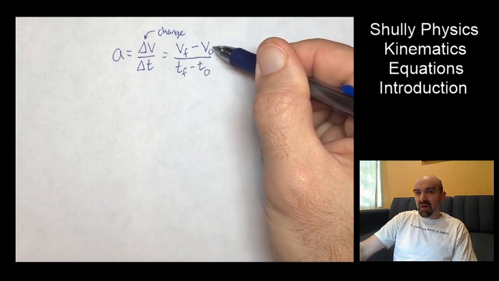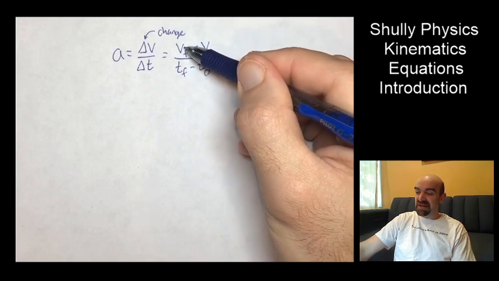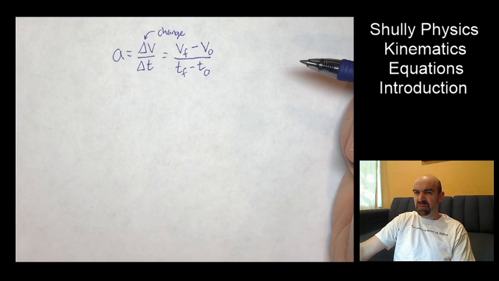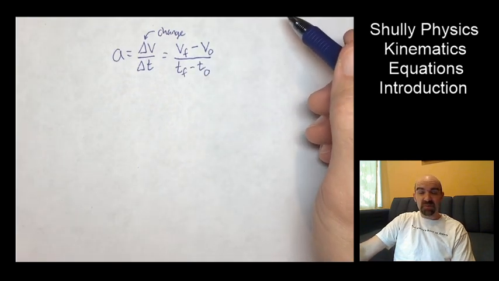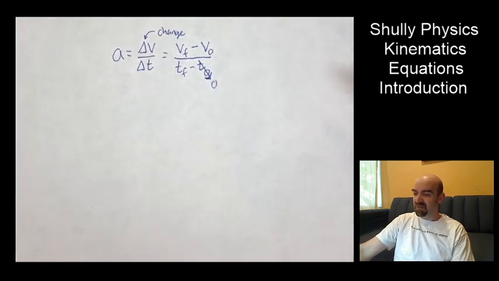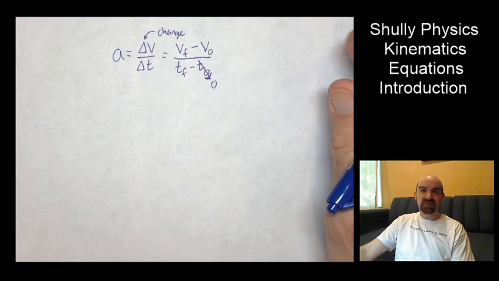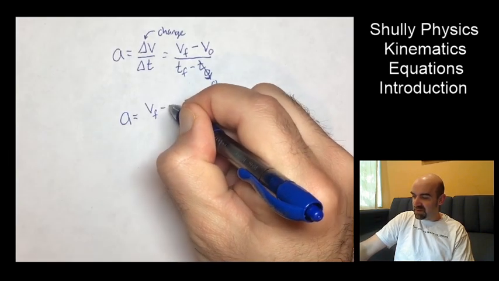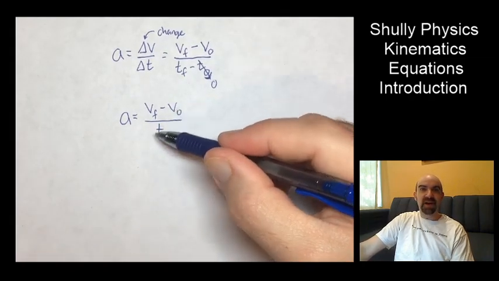Now, I may be in a car or a vehicle and I see a deer ahead and I want to slow down. So my final velocity may sometimes be less than my initial, and that would give us a negative number for the change in velocity. So it's important to keep the final and initial velocities. But with time, if there's an event that's starting, it's always the starting time. The initial time is always, in most cases, 0. So why have minus t0 in every one of these calculations? There's not really a good sense in doing that. So we're going to simplify this to a equals final velocity minus initial velocity divided by t, the time it takes to change velocity.